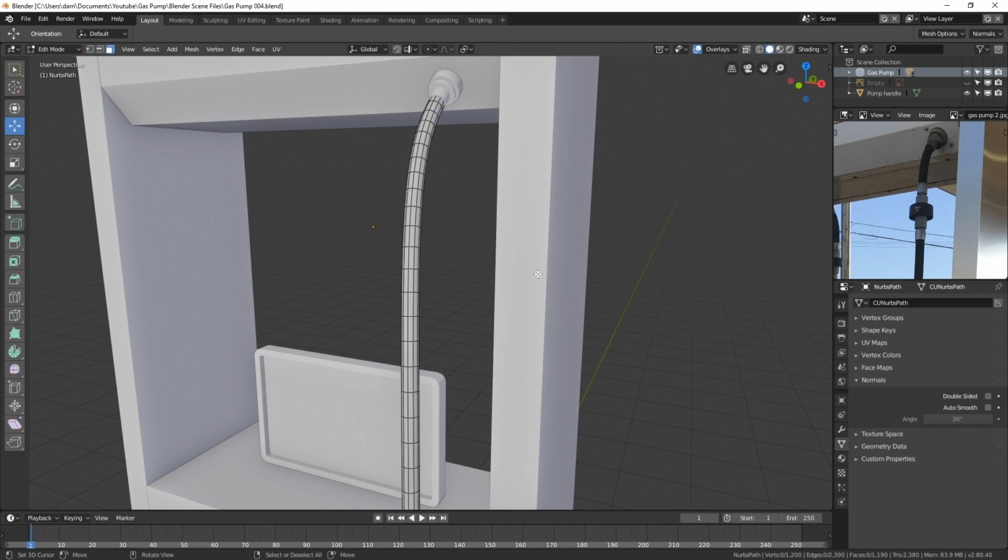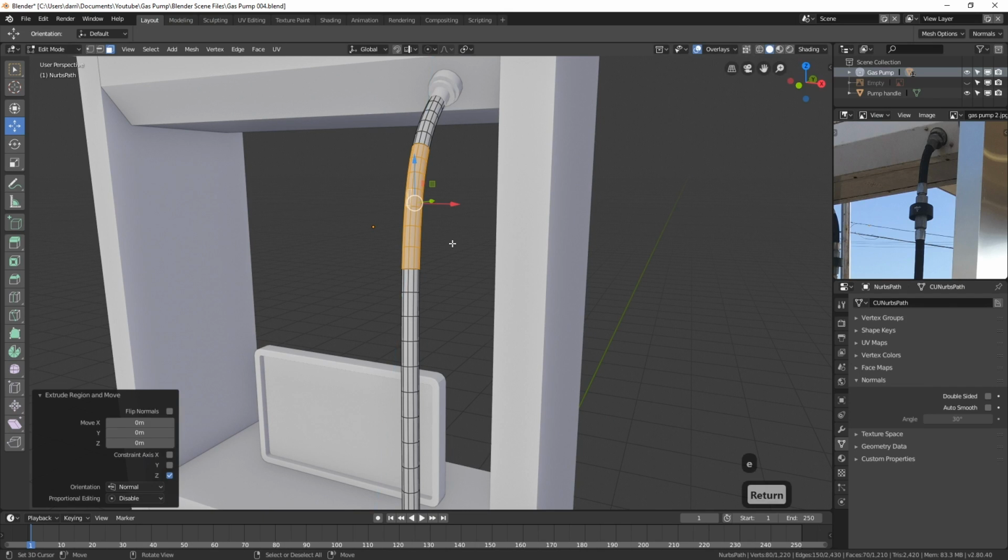To create this piece, I think I'm just going to select a few of the face loops on the hose here, and I'll just press Control plus and expand that selection out. I don't know, to about 6 of those, maybe something like that. And then I'm just going to hit E and press Enter. And so now we have those extruded.